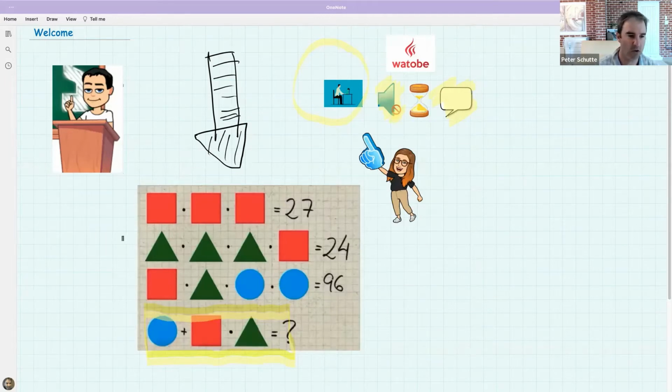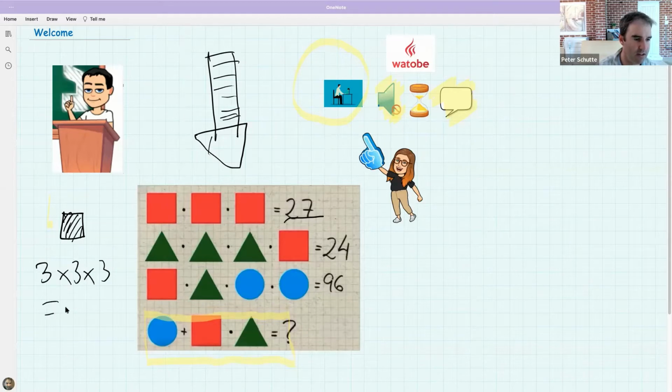So, we're just going to do this warm up. I haven't seen any answers come through so far, so I just want to give you a hint. What is the red square? Does anybody know what the value of the red square is going to be? I would love to know what number times itself again gives you 27. Can anyone help me out there? I see a 9 and I see a 3. Okay, any other ideas? So I think that it's 3, because 3 times 3 times 3 is 27.